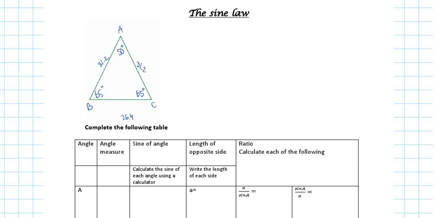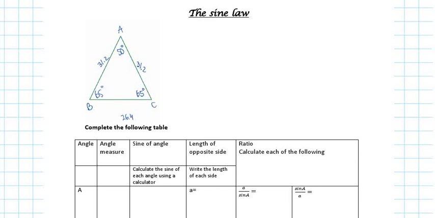So, yesterday's lesson was about right angle triangles and solving right angle triangles using Pythagorean theorem and SOHCAHTOA. Today we're going to look at what if I don't have a right angle triangle? What do I use and when can I use these formulas? There are two laws you can use when you don't have a right angle triangle, and they are called sine law and cosine law. There are situations where you can use only the sine law, and situations where you can only use the cosine law. We are going to have to figure out when to use each.